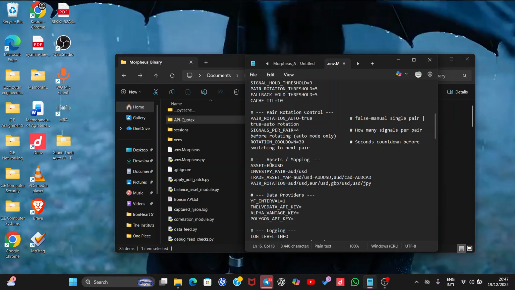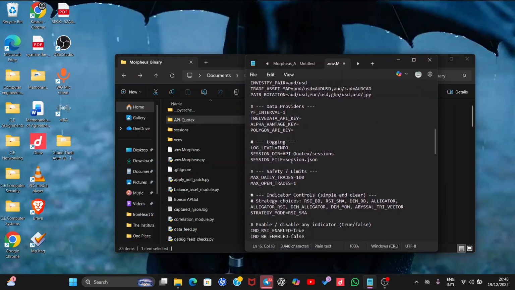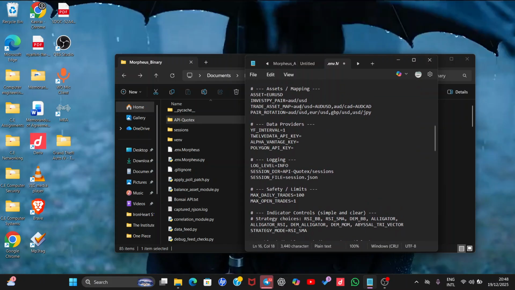This is the asset mapping. When it sends four signals of one pair, it rotates to the next pair. It cools down for 30 seconds, sorry, not 30 minutes, before switching to the next pair.